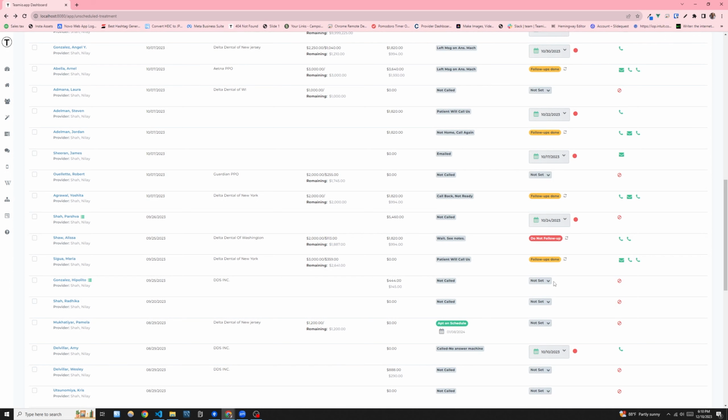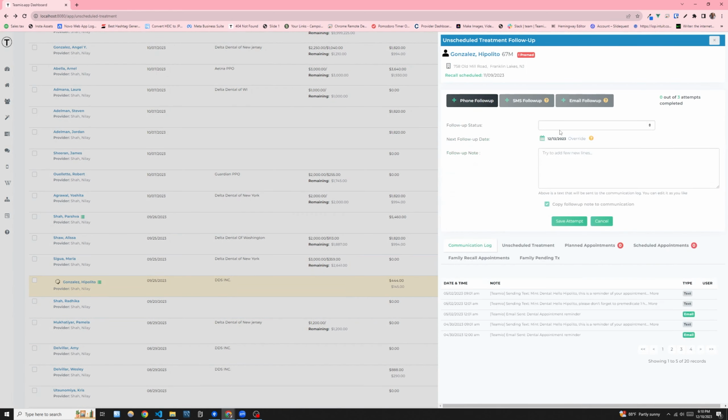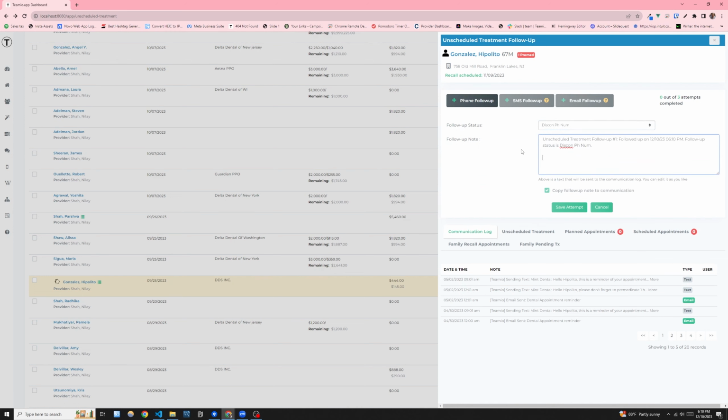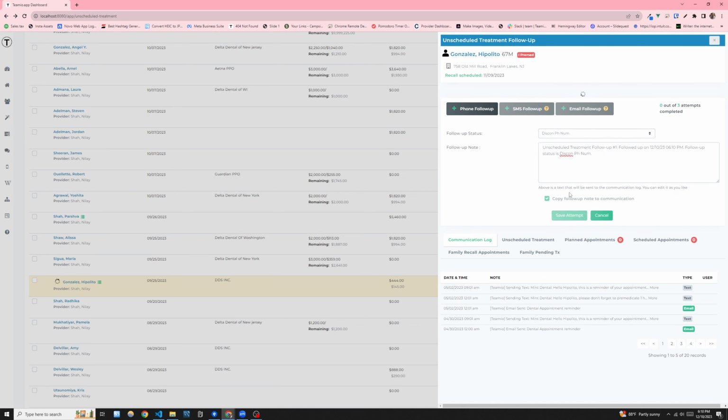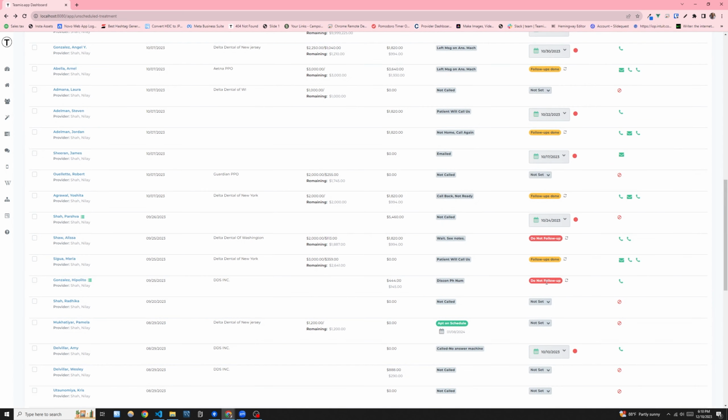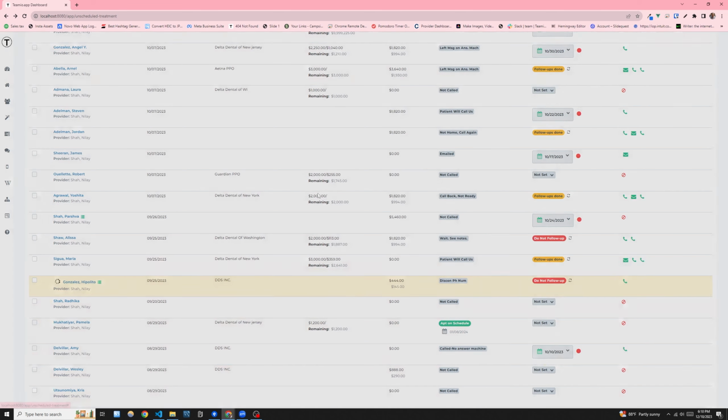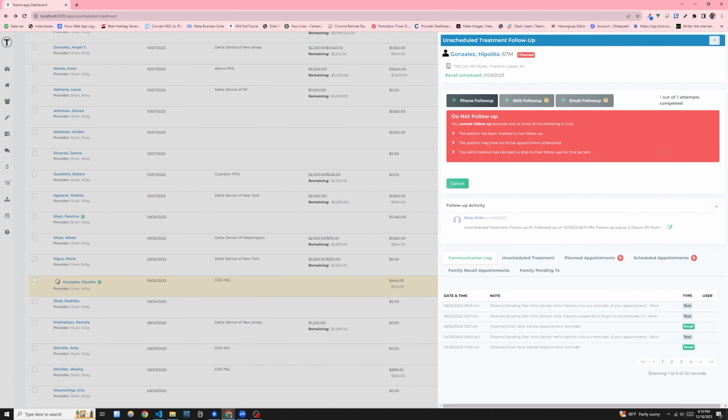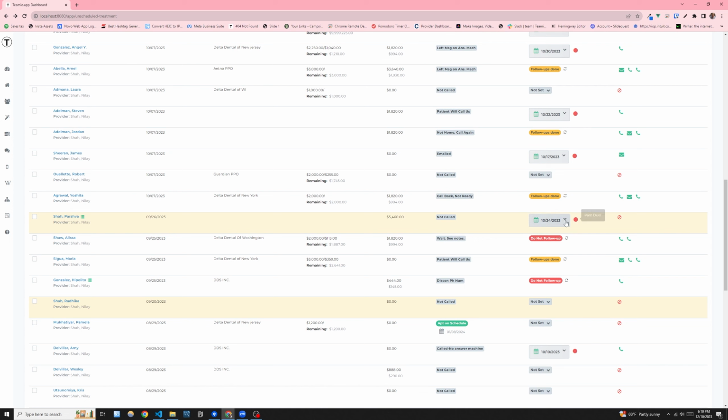And again, I will get into this detail when we start following up with patients. If I select a status that's been mapped to do not follow up according to your office settings, for example, discontinued phone number, there is no next follow-up due. So if I hit save, now automatically when it comes back, it's going to say do not follow up. And if you try to follow up again, it tells you that this patient is marked as do not follow up.